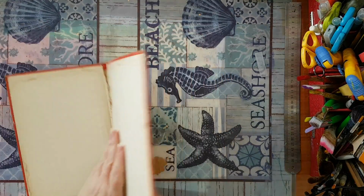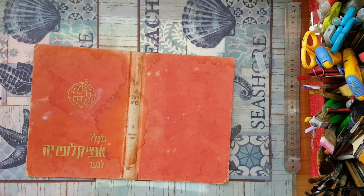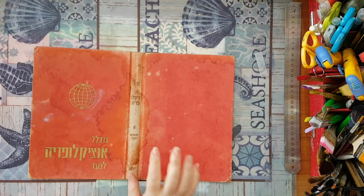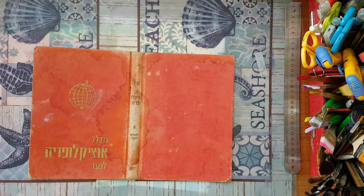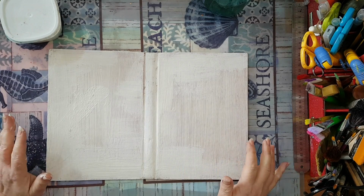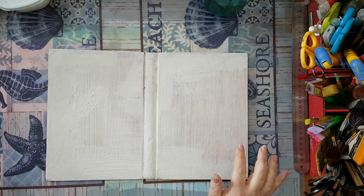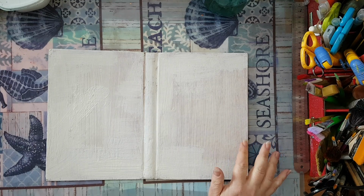And here is my hardcover. First off, I'm going to gesso this whole thing because I don't want this red picking up. I'm going to gesso it, and when it is dry, I'll come back. I'm back. So I've got gesso on my cover, but that was just because I didn't want the red showing through, and I want to do the cover with fabric this time.